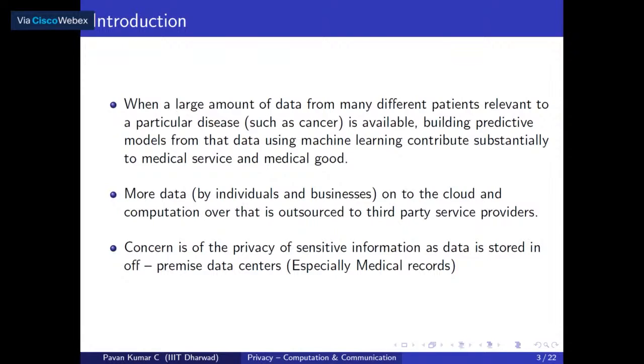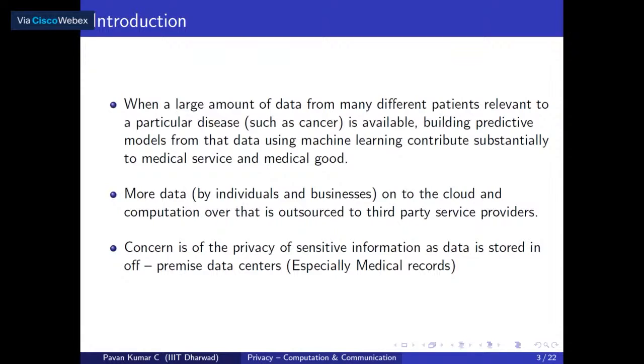Okay, but having said this, do we need to refrain from using smart meters or keeping the data on the cloud and all? No, that is not possible. We have to do it for the medical good, whatever the reason may be. It is required for medical service and medical good. Why? Because using predictive analytics, you can find out what the next growth rate of cancer tumors is, or at what rate the condition may proceed, in a deteriorating fashion or in an improving fashion, right?